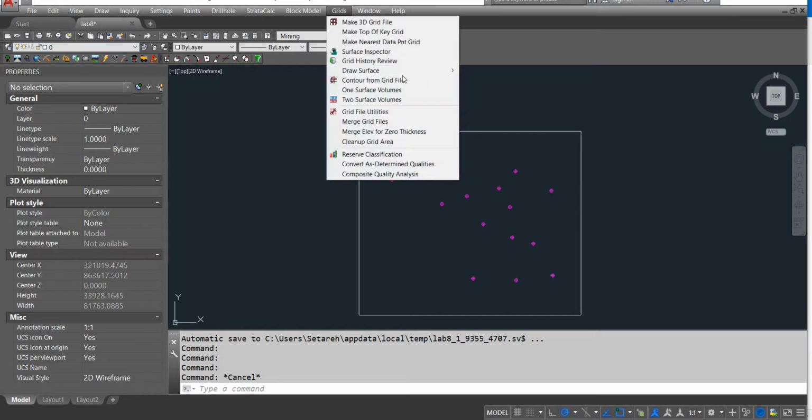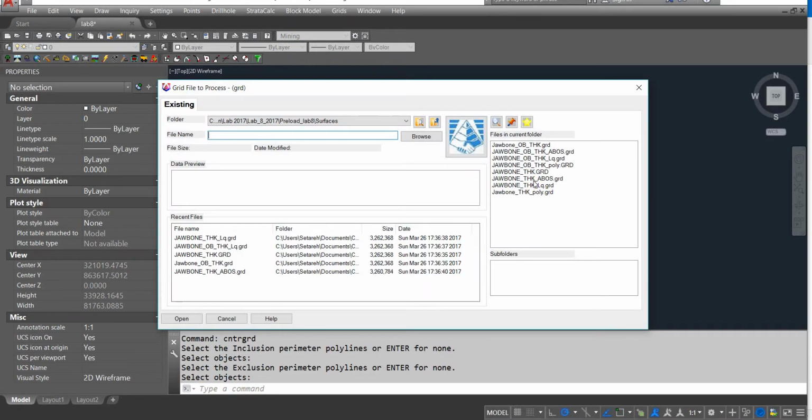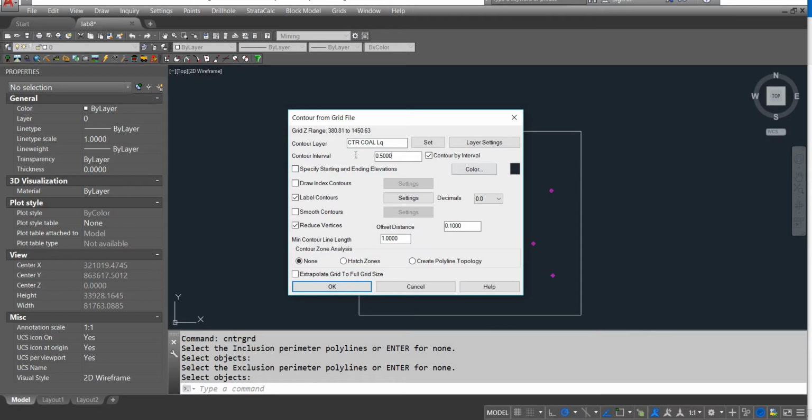Next, I'm going to have grid, contour from grid files, right click. Now I use polynomial for overburden. Be careful to remember to change the contour intervals to 100 and rename it to OB and poly, so I put PL for polynomial. Click OK.